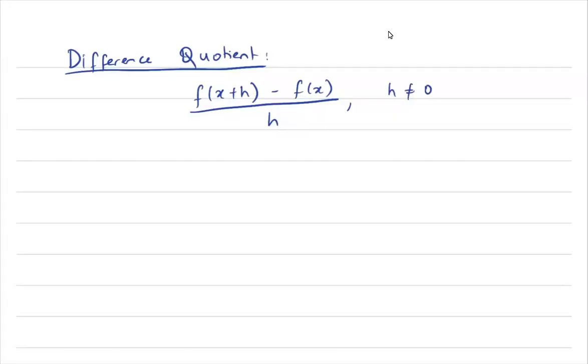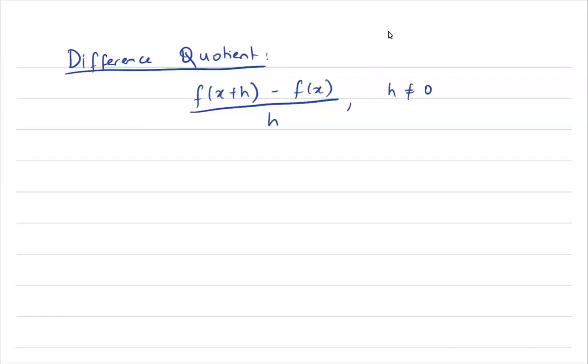In this video, we are going to see how to evaluate a difference quotient. Now, the difference quotient is given by the formula that you see here: f of x plus h minus f of x, all over h, provided h is not equal to 0. We are not going to explore what it represents. It can be seen as the average rate of change. It is nothing but the change in the y value between 2 points.